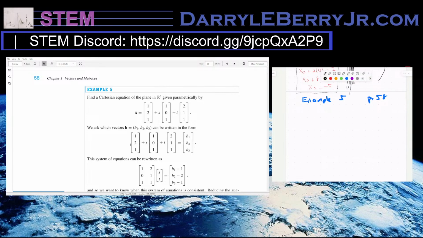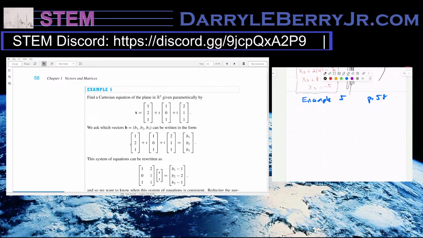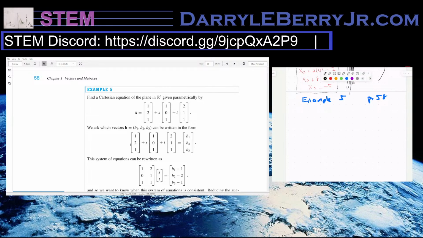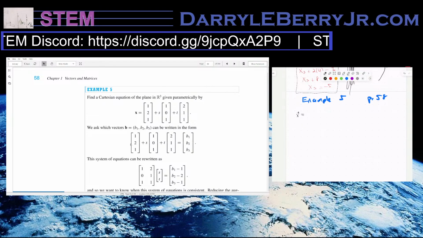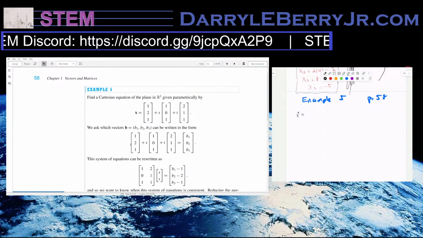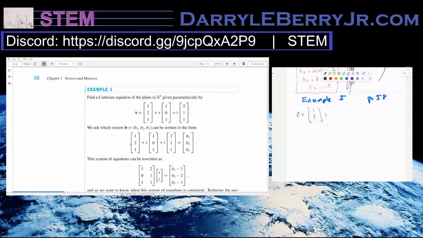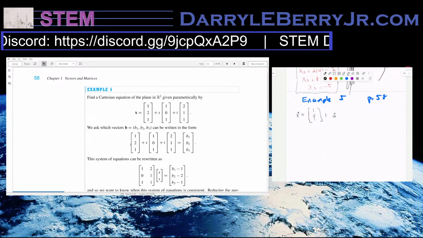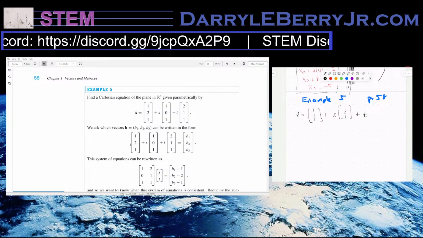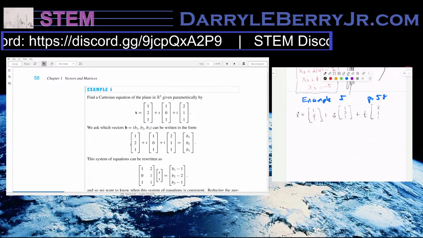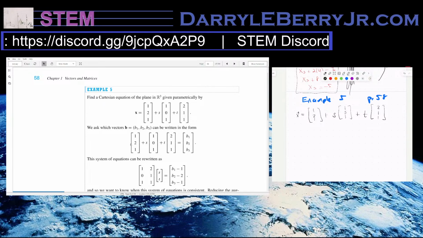So it's possible you could do it another way. But the way that the book is showing it here, if you're given a parametric equation, so that's what they're giving us there. They're saying a parametric equation of this plane, because it's in R3, you have two vectors, so it's going to be a plane, is (1, 2, 1) plus S(1, 0, 1) plus T(2, 1, 1).